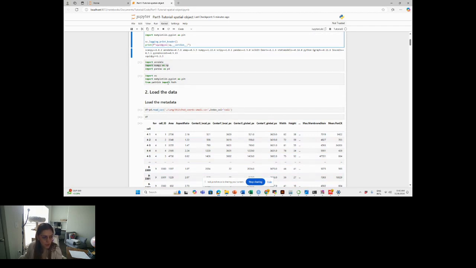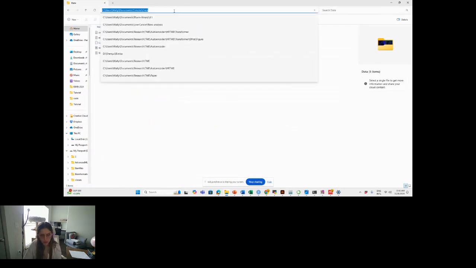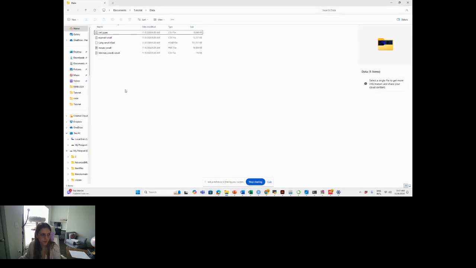Okay, so after we loaded all these packages, the next step is going to be to load our data. We have to change the path, so keep that in mind. You're going to go to the folder, go to data, and just make sure you copy the right path, and then paste. Within the data, remember that there are two types of raw data. One is the transcripts, and the other one is the morphological images. In this case, Carla is uploading everything that is contained within the file into the data frame, right? And please explain that part, Carla.